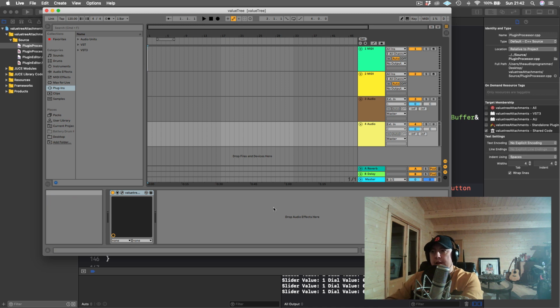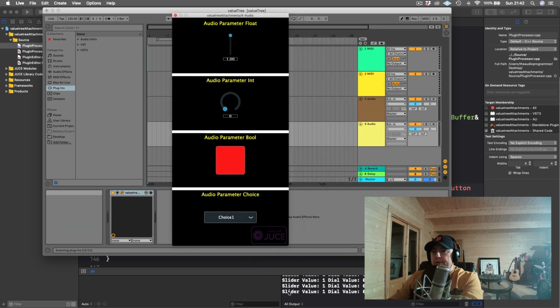Here we are. Now we see our values printing out. Once again, when you're making a quote unquote real plugin, you don't want to be consoling out in your audio callback. This is just for demonstration purposes here. As we can see, we move the slider value and it's moving up and down. We see that that's refreshing properly here. Same thing here, so that's working properly. Then our button value is turning on and off properly. Then our combo box choice is turning to the proper choice. So that's it. That's how you do it.